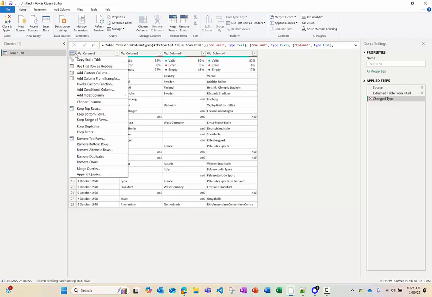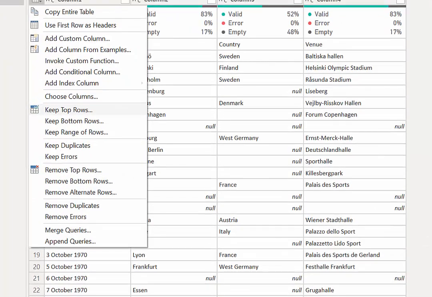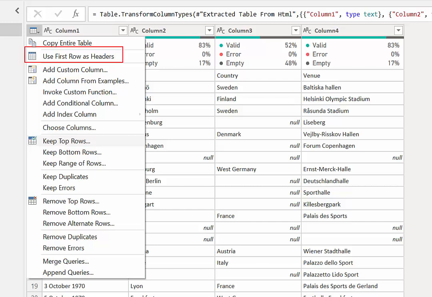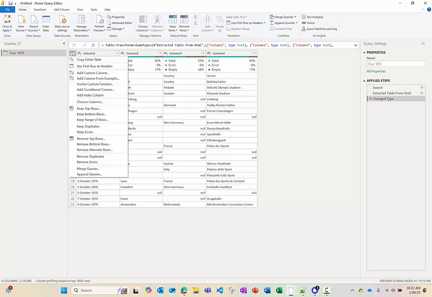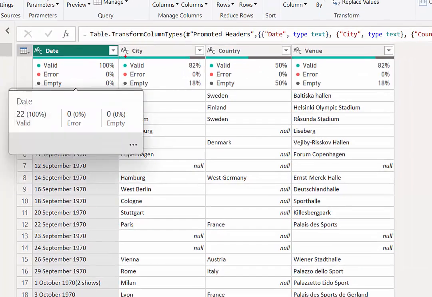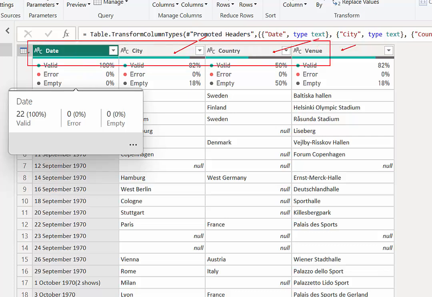Click on this one, and here you have several options. One of them, very famous, is to use the first row as a header. So click on this button and click on Use First Row as Headers. Right now, you've got the header in the right place.